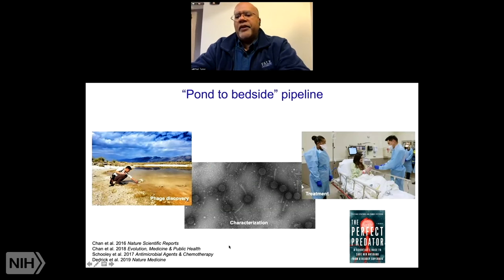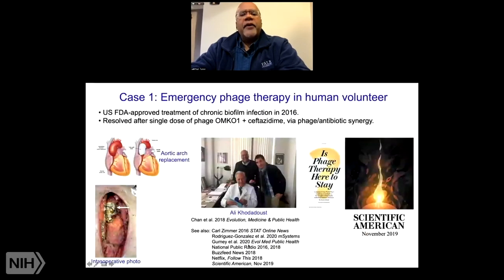So we're not the only ones doing this. There are other research groups that have been successful with this, especially emergency patient therapy. There are companies that are trying to harness this in a commercial way and moving forward. And there's even a book written about phages, lytic phages, and their ability to destroy bacterial cells as related to a well-known patient case that happened at UC San Diego. Now, our first case is published.